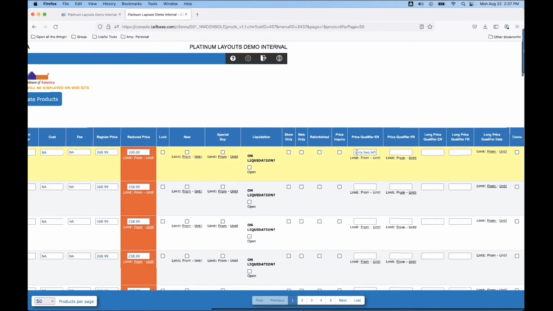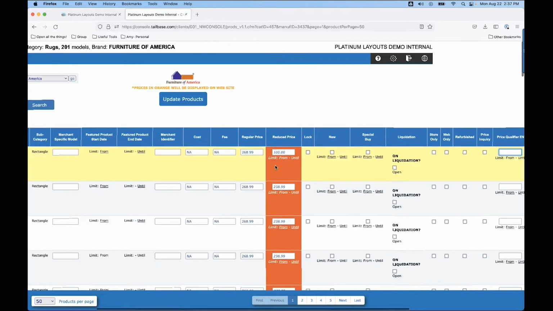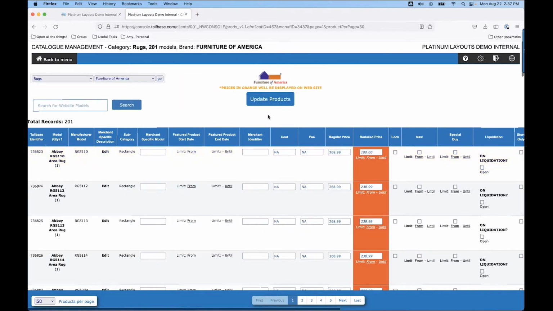Go ahead and remove those changes. This is our demo site, so it's not going to impact it if the prices are not exact. And when the feed runs tomorrow, the feed will reprice this item to what it was previously. I'll go ahead and give you a moment or two to jot down any questions you have for the team on this particular area.